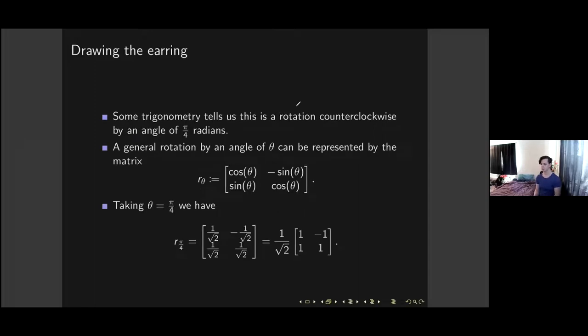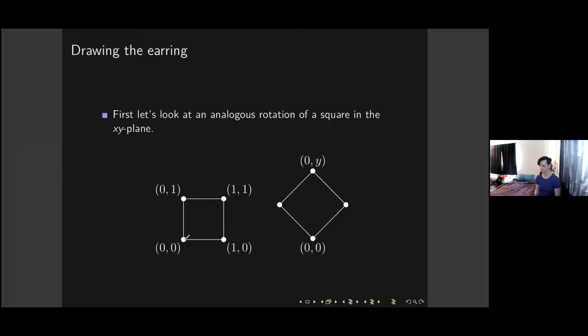So if we do some trigonometry, we can see that what we need to do is take a rotation counterclockwise by an angle of pi over 4 radians. You might be able to guess this just by looking at the picture, but you could also compute it: if we want to move this over to here, then we want to rotate by this angle, but that's the same as this angle. And then doing some trig with the side lengths, we can find that that angle should be pi over 4.